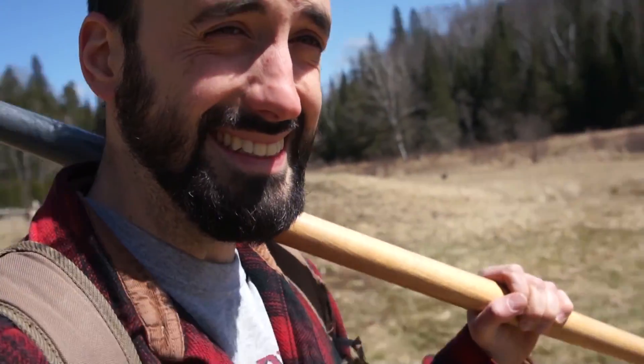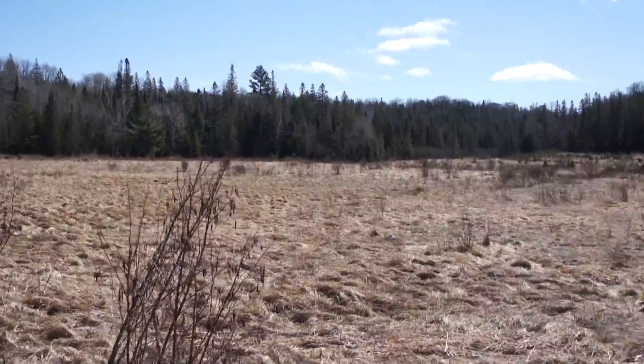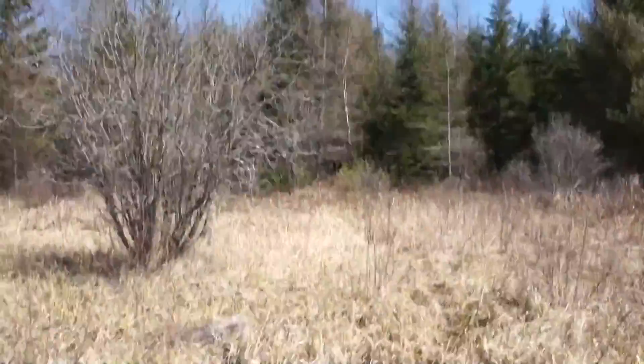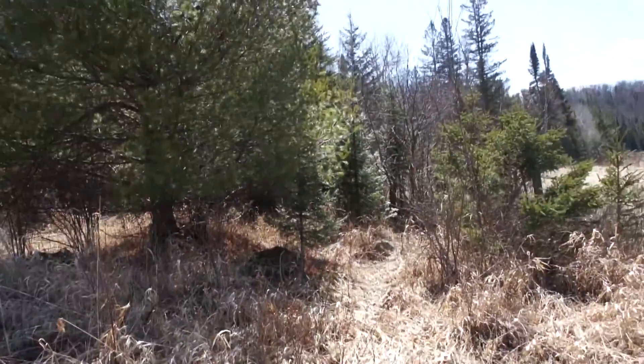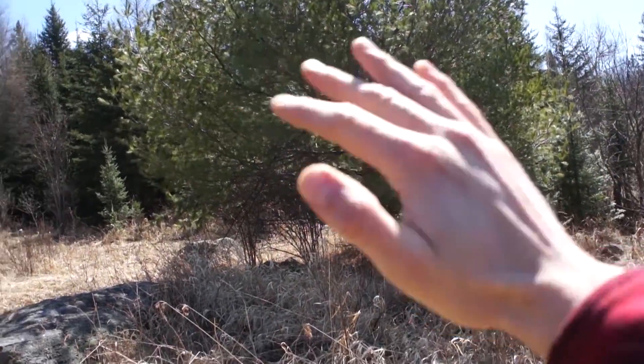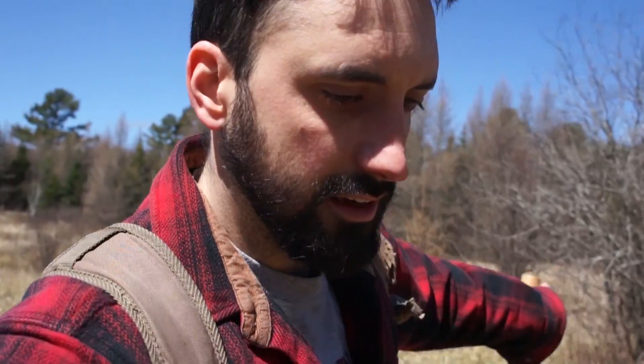Look at this day - freaking beautiful. I forgot my sunnies, it's okay, it's all about the squint. Right behind all those bunches of trees there's a bunch of deer bedding - all behind here. There's a fence line that runs right through here, and the hills kind of go up, so this is like a nice travel corridor that they go through. It's nice and hidden from all of the predators and everything - so it's a nice spot for them to hang out.